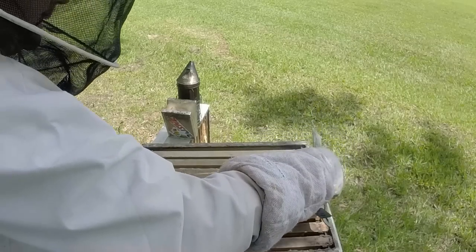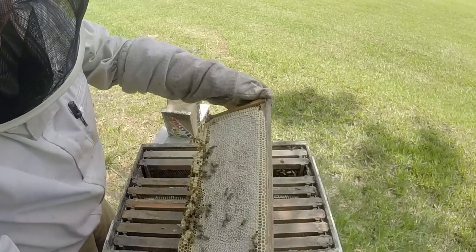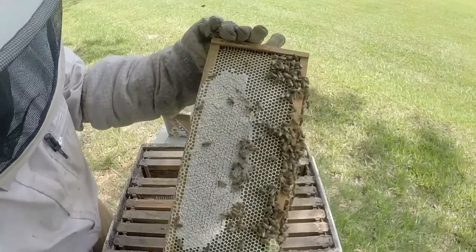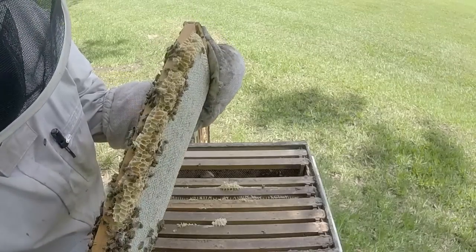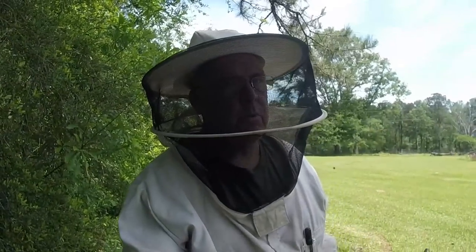Careful when there's drone brood, sometimes you can have a queen up there. There we go. So there's some honey being stored for sure. We won't be long, we'll be extracting some of this. That's what I'll be doing most of the day. So let's go through a few more.